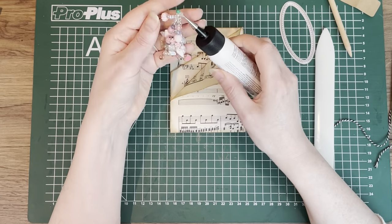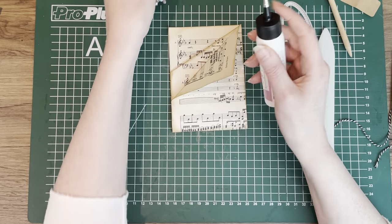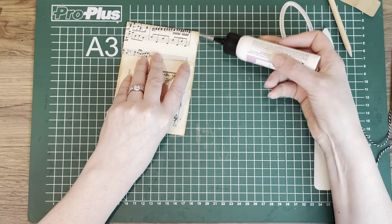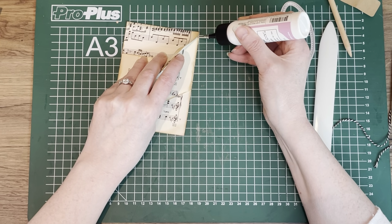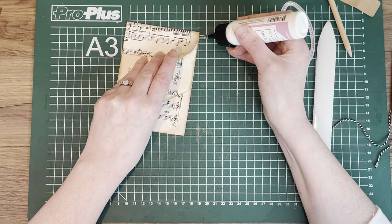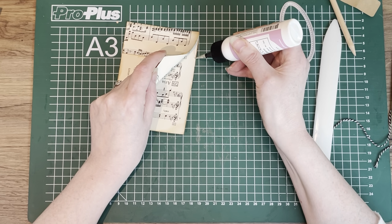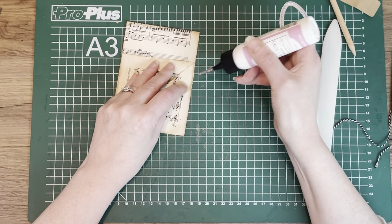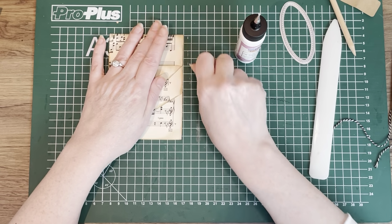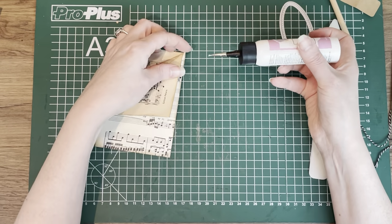So, taking out my glue. Don't you just love this? I adore it. So, what I'm gluing is this bit. And the Art Glitter Glue is absolutely perfect for this project. There's one. And I'm gluing the other bit, this bit. Until there. Too much glue. Flipping it around and then this whole side.